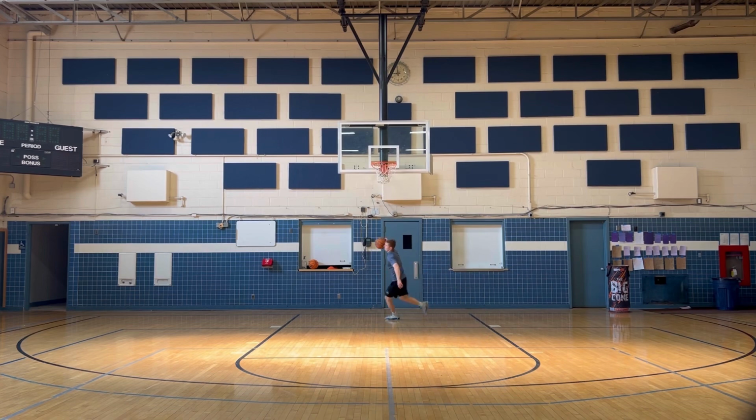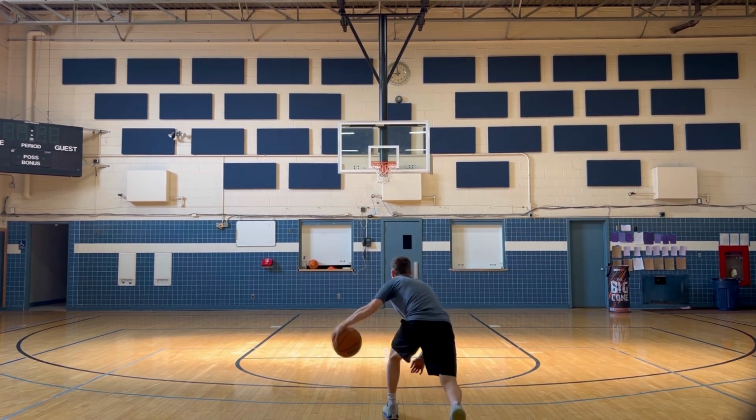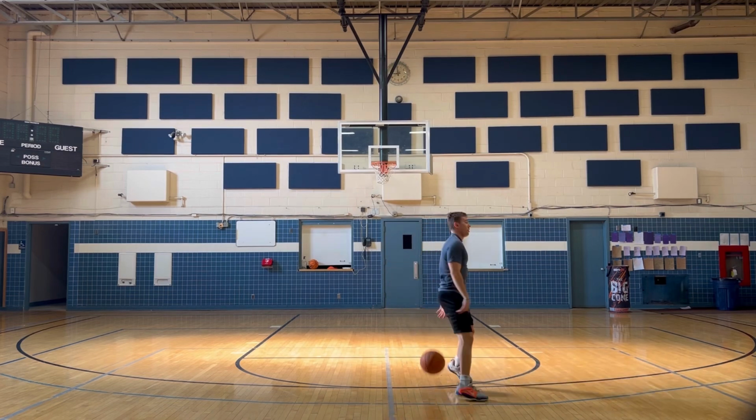And so I'm really switching everything else up. I'm just really switching the levels of my finishes or my shots with each progression. And so it's a four-shot progression. You can go through as many times as you want. There you see I get to the rim, and then I'll start it back up with a three.